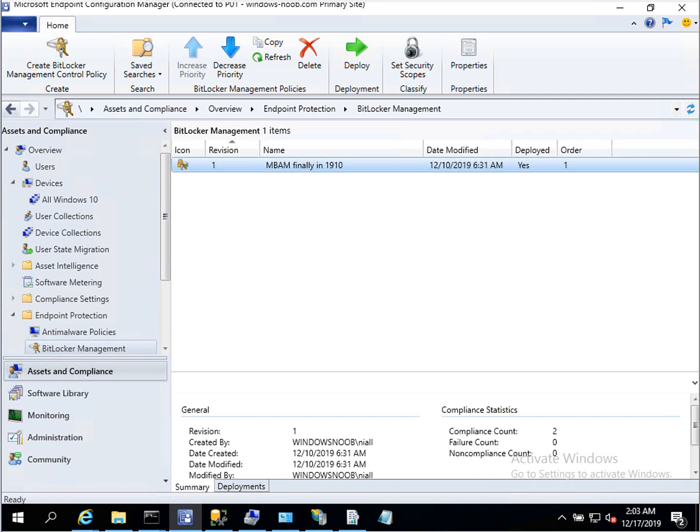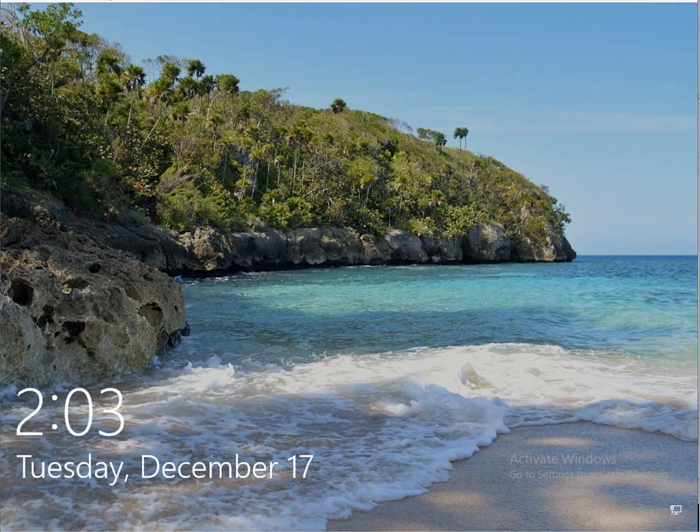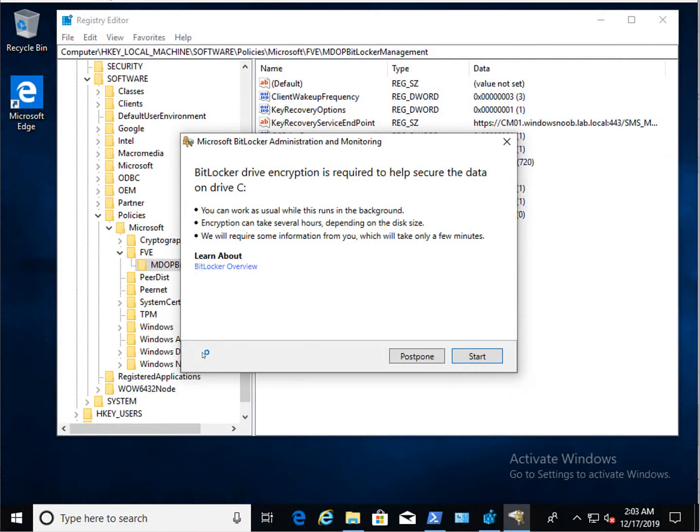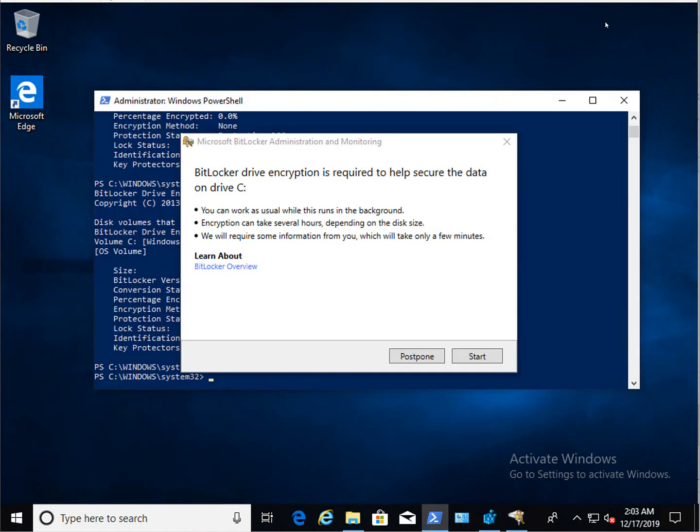But what it also does, let's go to the client experience, it tells the MDOP client agent to pop up this pop-up to the end users, right? And the thing here is that the end user has the choice to postpone or start the encryption.